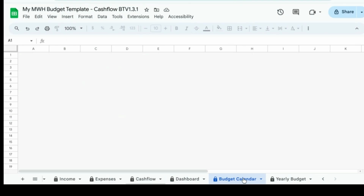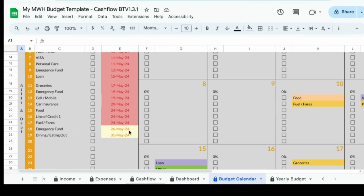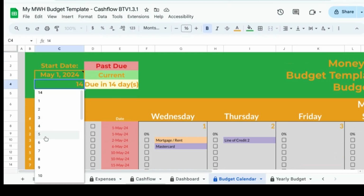Budget calendar is a to-do list and a calendar in one. The date will automatically populate to the current month. However, you can change that. This sheet basically just summarizes all your income and expenses in a calendar form, and you can just check them off as you complete them.